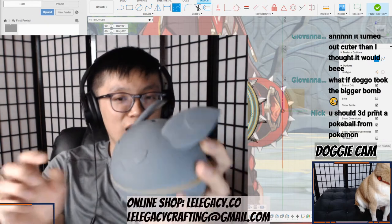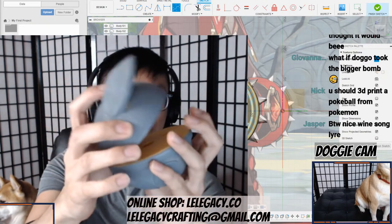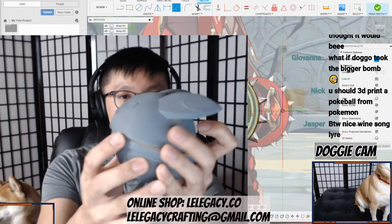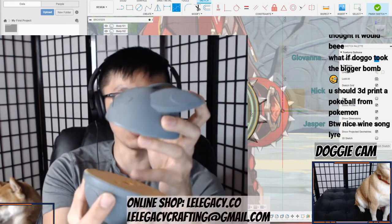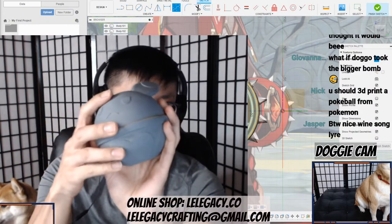Yeah, I made a little hole in it where you could put a weight in it, but we'll see. I want to make it with magnets and a hollow inside so it just snaps on. But that's on the next model. This is just the first prototype model.